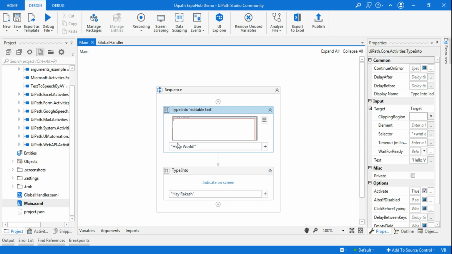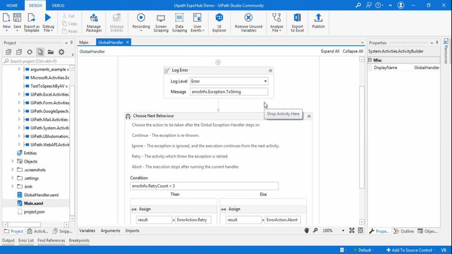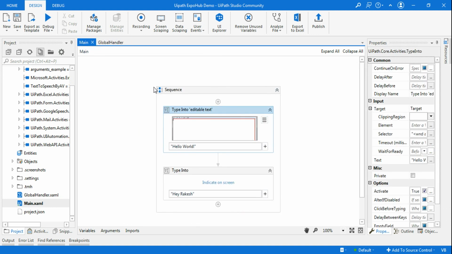Now you will say, if I'm using a try catch block and inside the try catch block I have used a rethrow activity. If you are rethrowing the error and there's nothing to hold it, then the global handler will catch it and execute it. If the error is handled by try catch and you are using an activity called rethrow, that means it's throwing the error up. That time even global handler can catch and handle it if you are not handling that within your main project. So these are the two areas you should know.